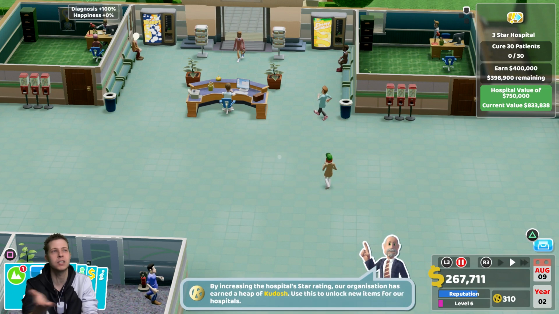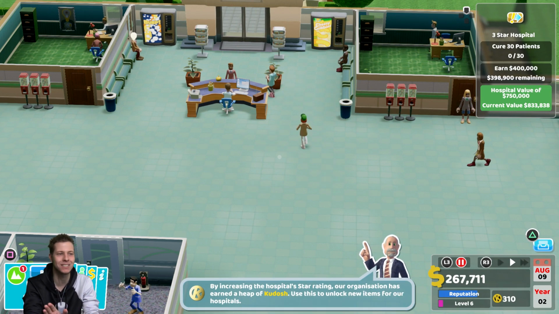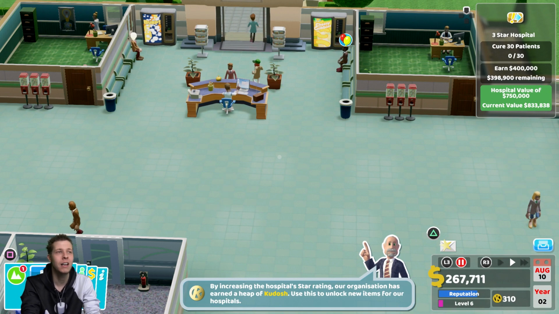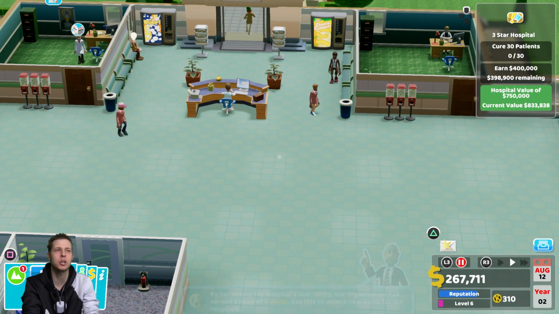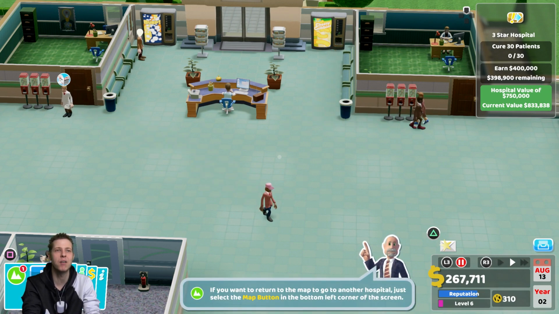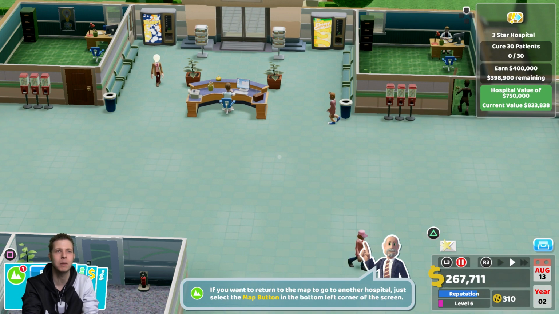Getting 3-star in the tutorial is very easy. It's when you play later on in the other levels, getting 3-star is either very difficult or it takes a lot of time. Especially when you need to get a cure rate of like 90%. And that can be very annoying, depending on what kinds of people turn up.